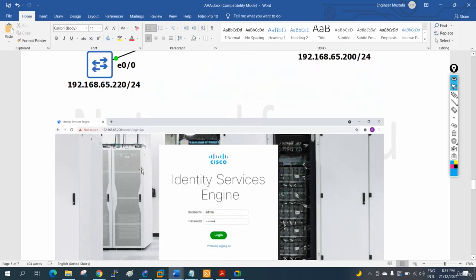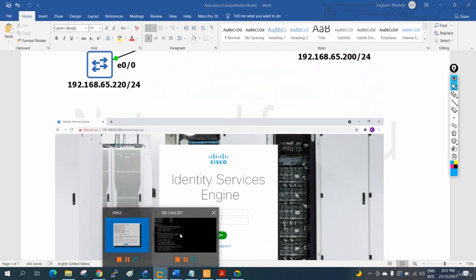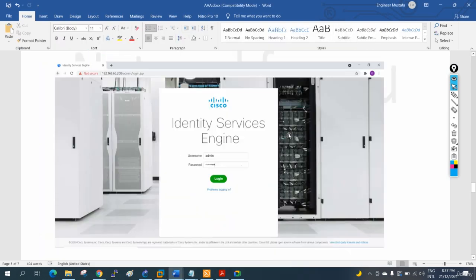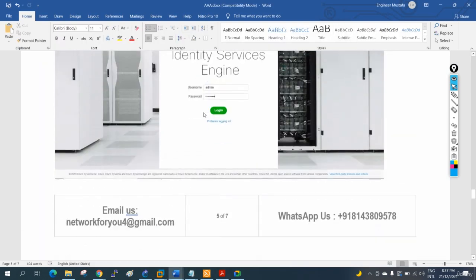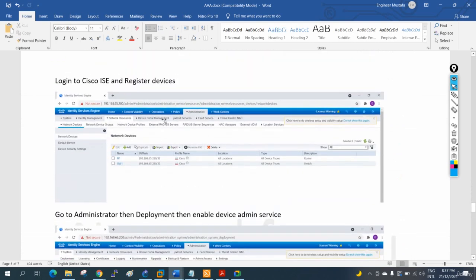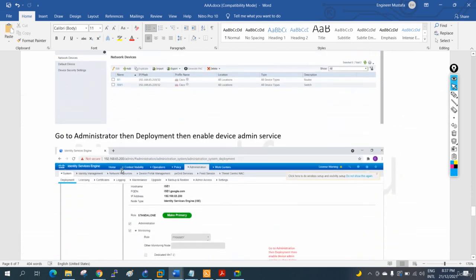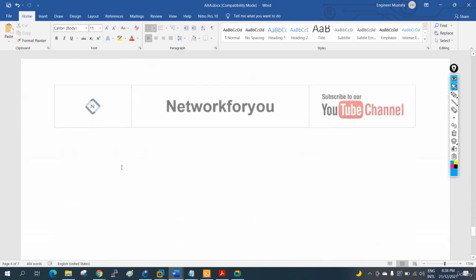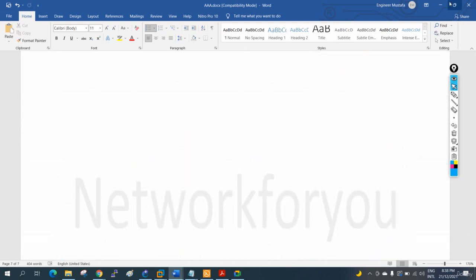You need to install it in VMware Workstation if you want to set this up. For example, I installed Cisco ISE 2.4.0.357 or 2.7 here. So we can run this in VMware Workstation for lab purposes. In real environments, we can have a virtual or physical device also. So when we log in, we will have a window like this, and here we can register all our routers and switches, create groups, create users, and give whatever permissions we want to give.